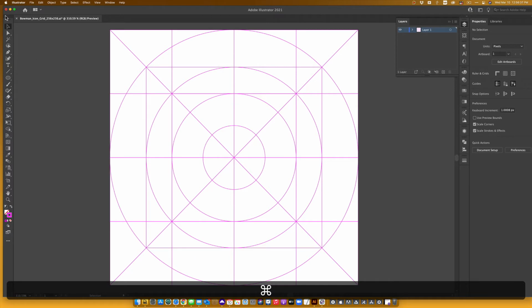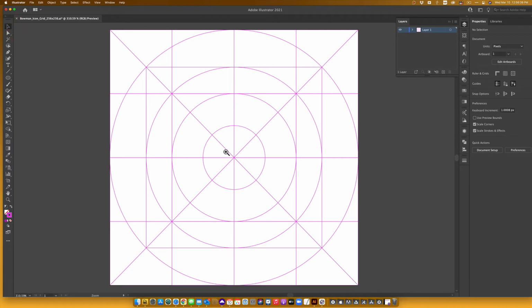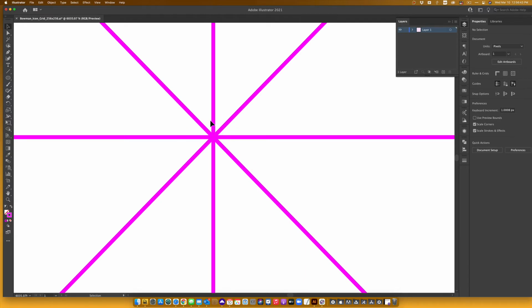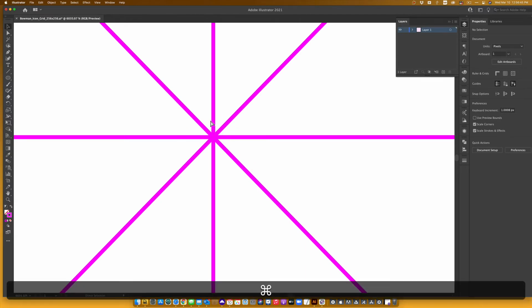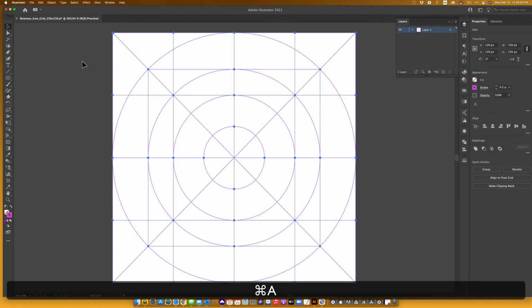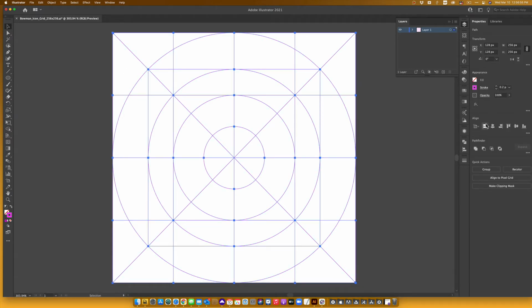And that is my grid. Now I'm going to zoom right into the center. I want to make sure that all that stuff lines up evenly, and it looks like it is, but I'm going to zoom back by pressing Command 0. If yours doesn't, or you're not 100% sure, what we can do is do a Command A to select everything, and then just come over to the Align area of the Properties panel, and we can align it on its vertical and horizontal centers.